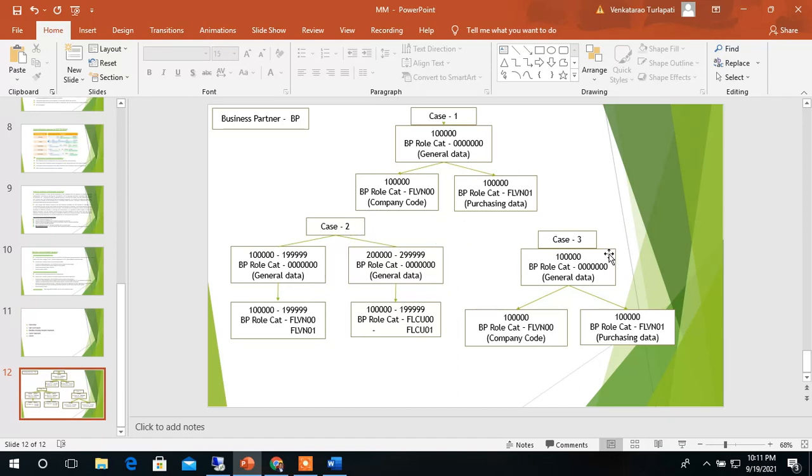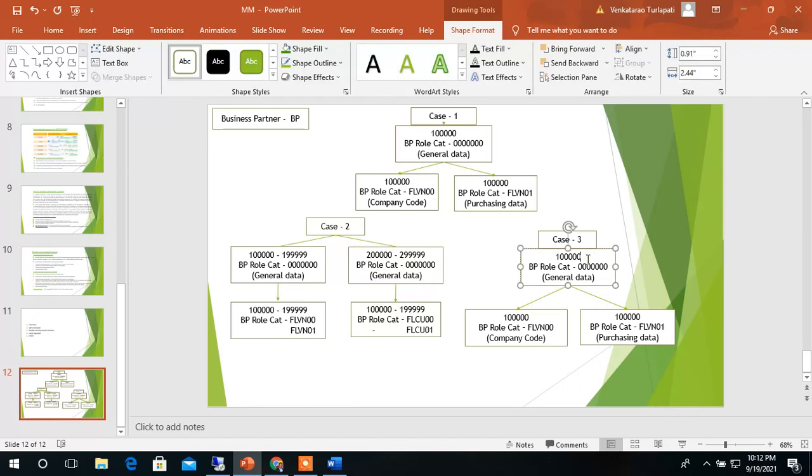Then case 3: if the client says that we are going to face some confusion, we will use all three different number ranges, so that there is no confusion.